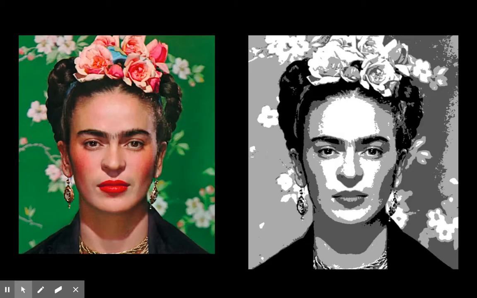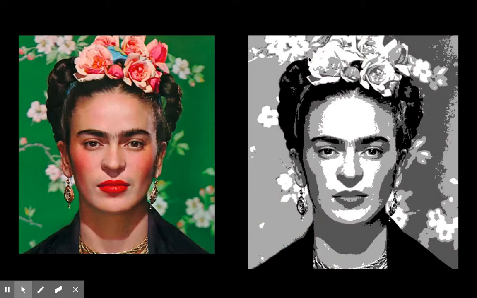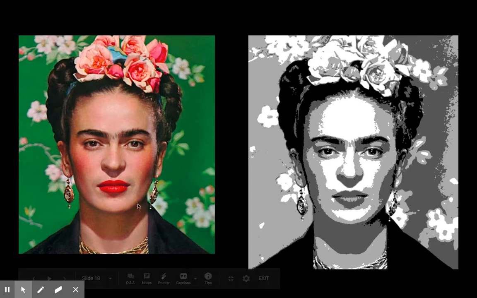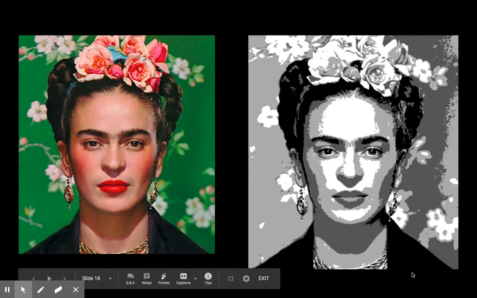So for our project, what you're first going to do is start by drawing a contour portrait. And right, so here's an example of a contour portrait drawn using just one continuous line. But this is an example of kind of the steps you're taking in this project, right? So first you found a photograph of a person who you wanted to draw, for example, Frida Kahlo. Then we took that photo, we made it black and white, and we used an effect on it called posterizing.